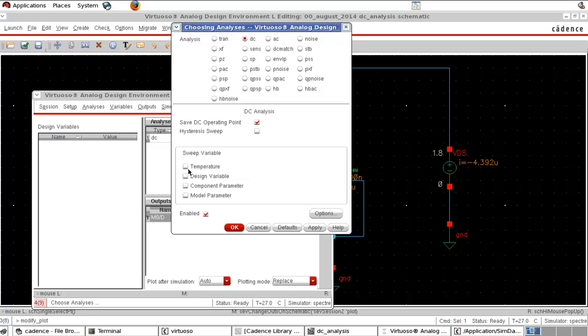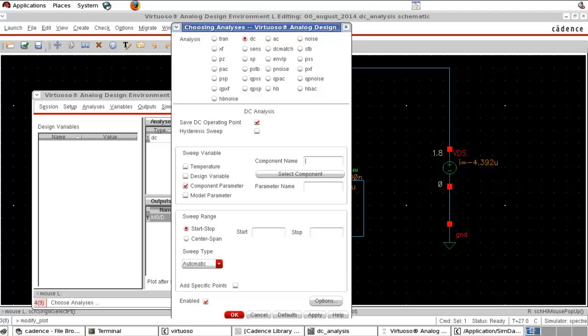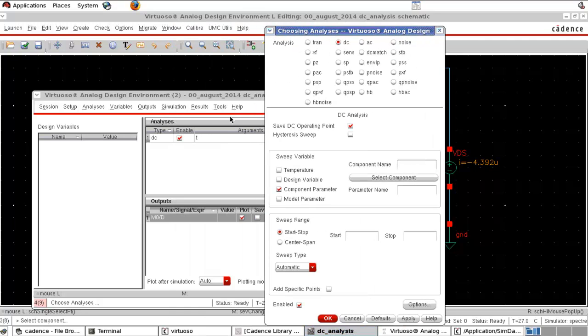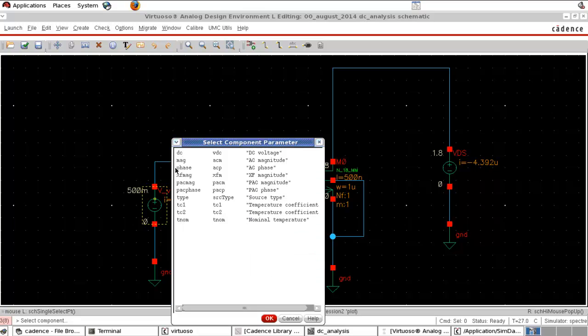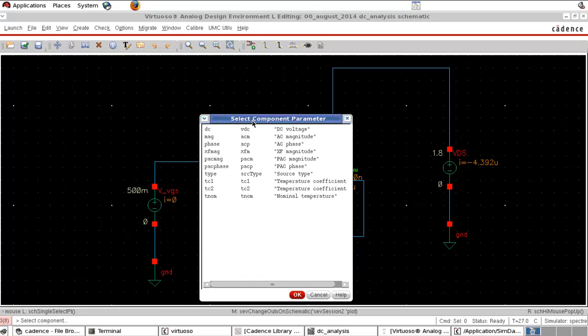For example, suppose I am using the component parameter and select component. After that, select VGS. After selecting component, you click on this voltage source.